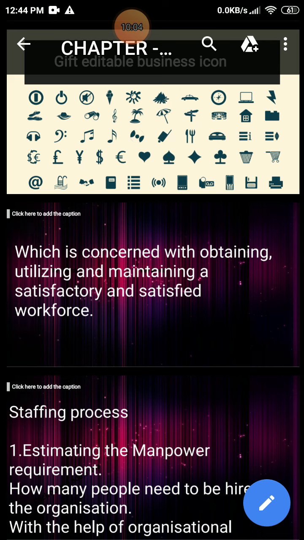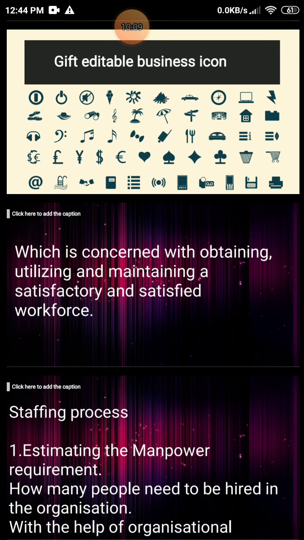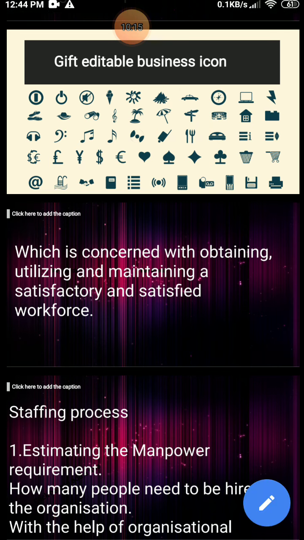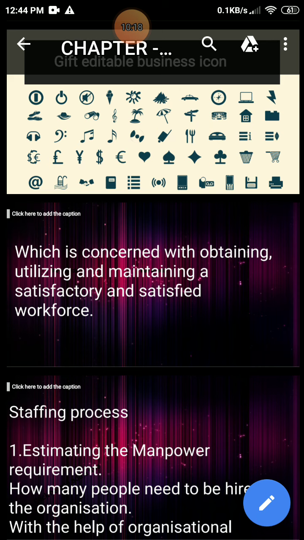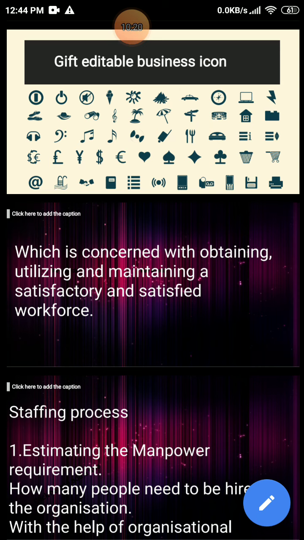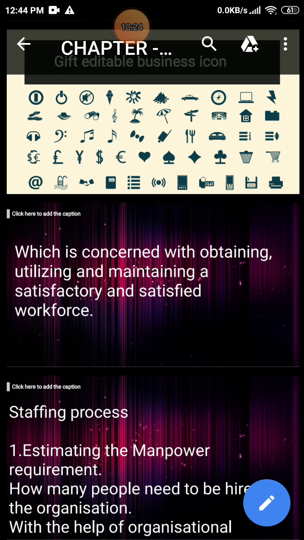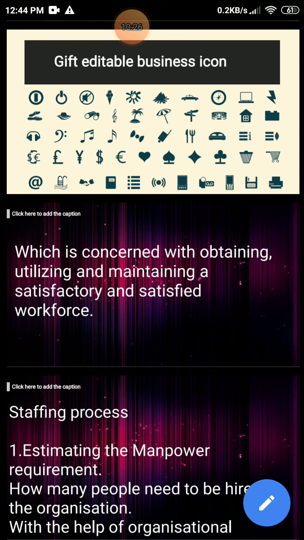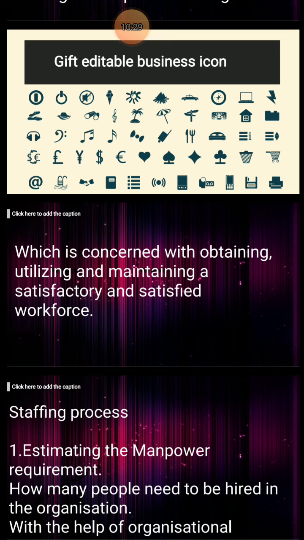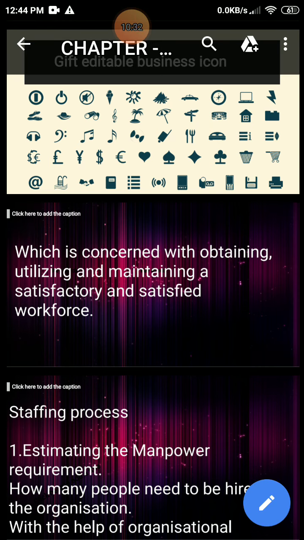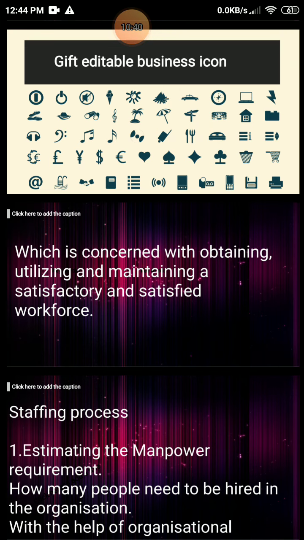So here, let me put it in a simple way. Staffing is a part of management where you find valuable and very talented candidates, you utilize them in the right way, and you maintain them satisfactorily. That is, I take care of them, and I see that they never quit my company and move to some other company. I give them more importance and multiple benefits, and I see that they are satisfied. So this gives complete satisfaction to me as well as to the employees.